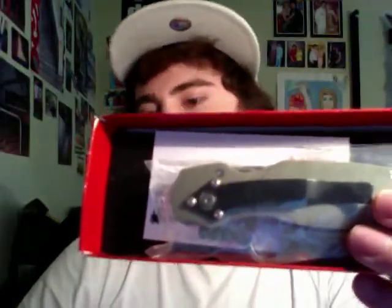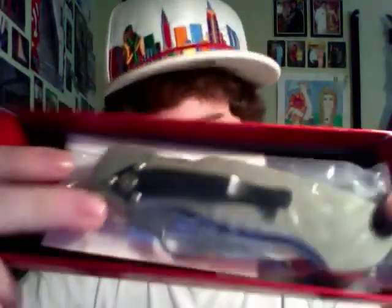The Paramilitary in D2. This isn't going to be a review of the knife because obviously, as you can see here, I still have it in its plastic. This is just going to be a video on kind of showing off the knife and showing you how it comes. So basically, when you get it in the box here, you're going to pop it out, and it's in this thick plastic, and they give you this card here.